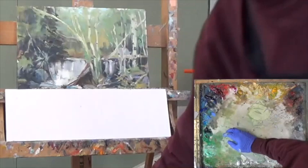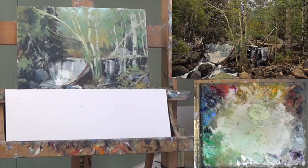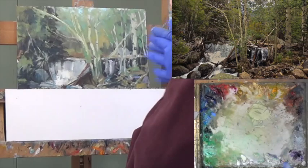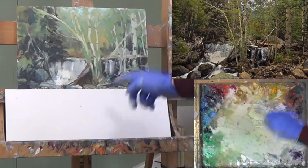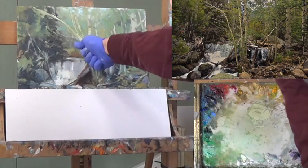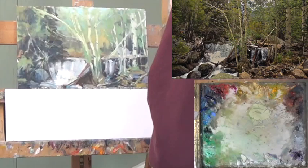So I'm going to finish this thing today. Let's hope that everything turns out real good. One thing I saw when I came in this morning is that I think the drawing's fine, things are in the right place, but I still don't have some of those values that I'd like to get. And I see it in this area particularly. I need more darker, richer colors in this area. So that's where I'm going to start, and then we'll get into the small brushes and practice with some of these little fine branches.